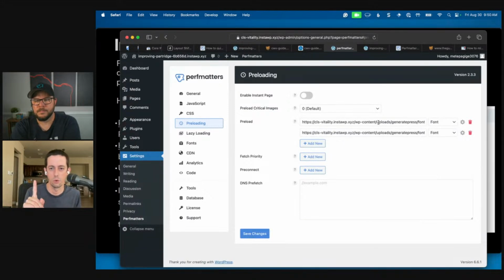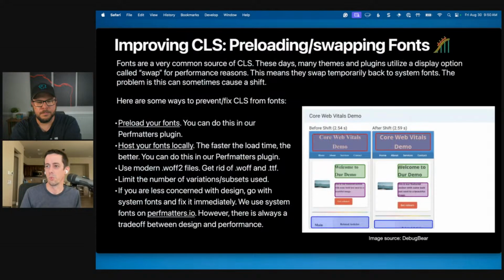Also, while we're in here, I will give a quick shout out to GeneratePress with their new local Google Fonts feature. Very, very great. I wish we could get that in WordPress core. They added it just for full site editing themes, which is so annoying. They just don't care about anybody else using classic themes.